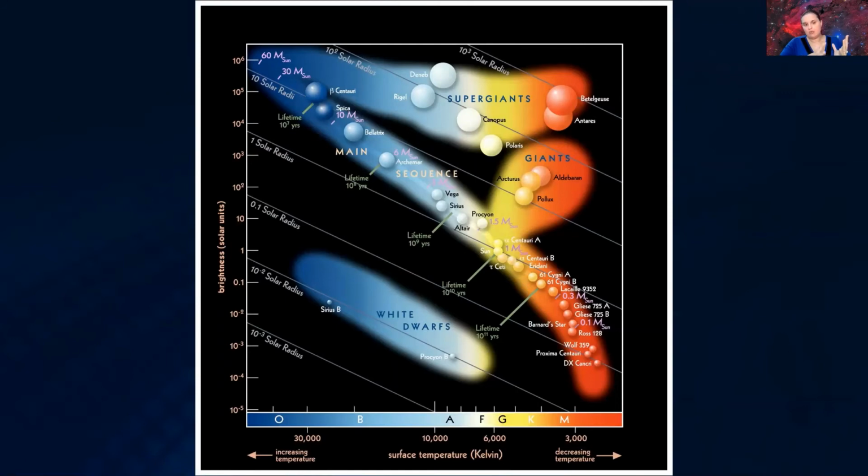But when they put brightness as one of the units and then did the temperature on the bottom, they noticed this pattern: most stars landed upon this line, and you had a few outliers in different pockets. That's what fascinated them, that most of the stars landed upon this long curved line. And this is what they call the main sequence line. This was a star that was living out the main stages of its life.